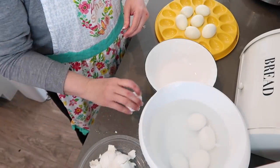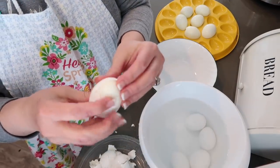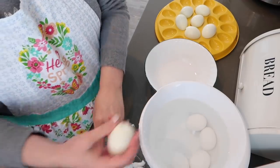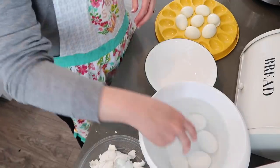I found a new trick. What, Derek? You can boil them in a normal pan, but you put a slice of lemon in there and the acidity makes the shells fall right off. What? Where'd you learn that on the YouTubes? On the TikTokers. Oh my gosh. So it has to be true.